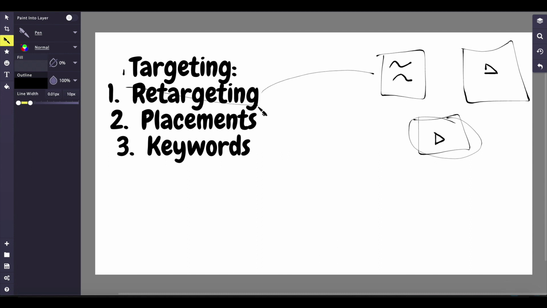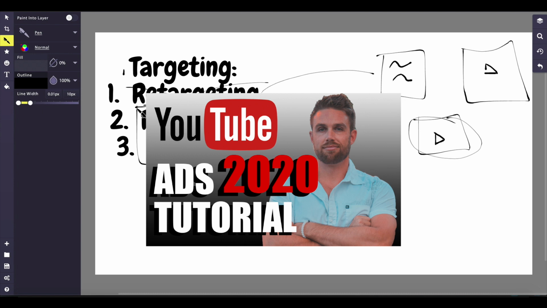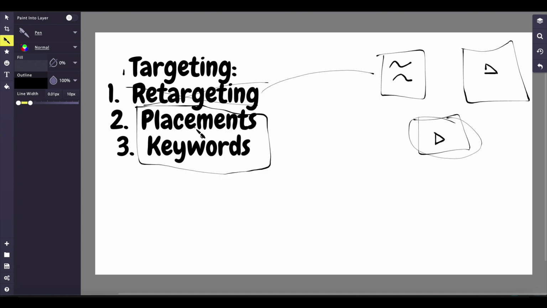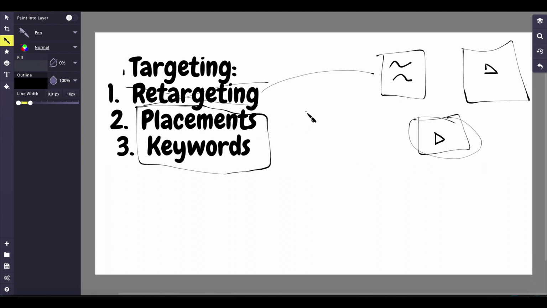So we won't worry too much about that one right now, because that's, I want to say, a little bit more advanced, because you need to be able to drive traffic before you're able to do that. So we're going to talk a little bit more about keywords and placements, and then I'm going to show you how to set this type of stuff up in an ad campaign. If you have not already watched the full in-depth video where I talked about how to set up a full campaign, you can go watch this video and it'll take you through this whole entire process. But again, I want to get a little bit more into the placements and the keywords. So let's talk a little bit more about this and come over to YouTube. So placements, we're going to talk about this one right now.